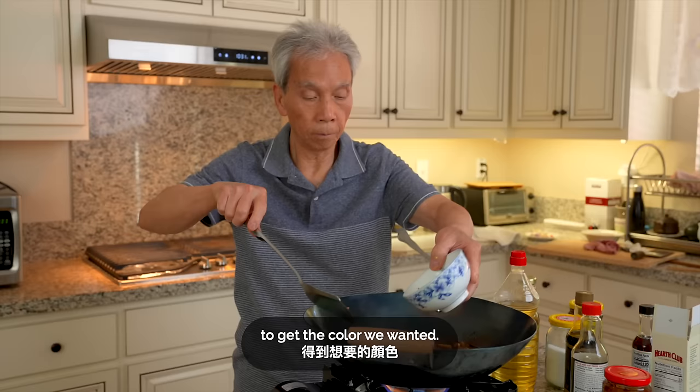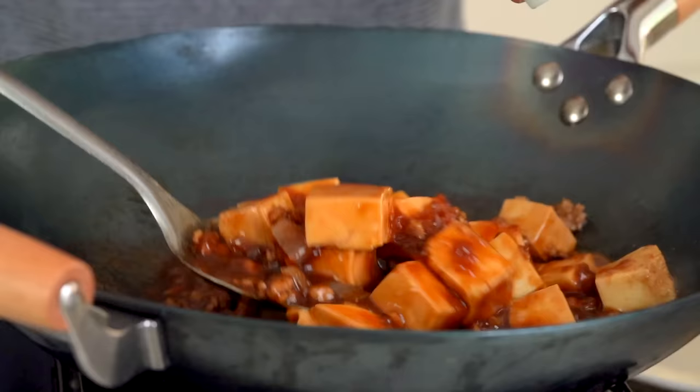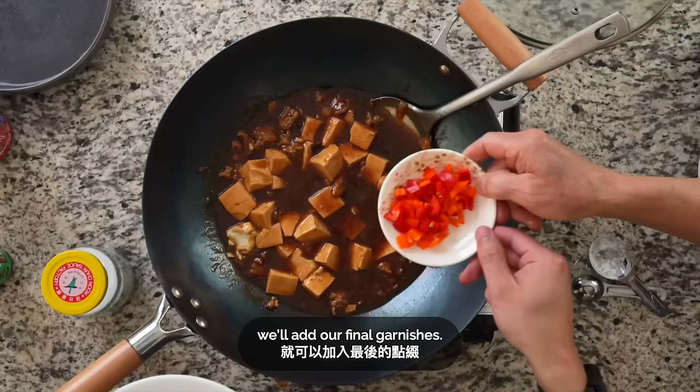Then it's time to add the slurry. Then we'll mix in the slurry and let it thicken the sauce. After letting the sauce thicken and simmer on low for another 2 minutes, we'll add our final garnishes.